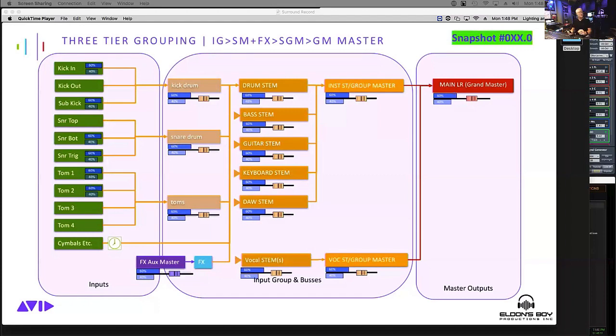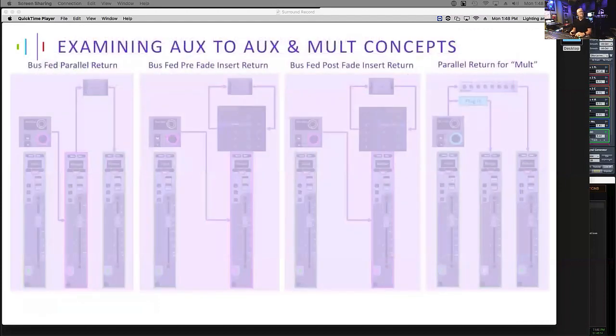All right. So where do we go from here? Let's see. Right now, here's where it's going to get interesting for you guys. And I'll fully cop to the fact that I'm in exploratory mode with this. Even though this has been out a year already, I keep finding things where I just think, oh wow, that's actually better, let's do things that way. And one of the things I talked to you a little bit about last week, or last lab, was the concept of using, instead of creating an actual parallel process where you go out of a bus to a processor, out of a processor, back to a fader, right?